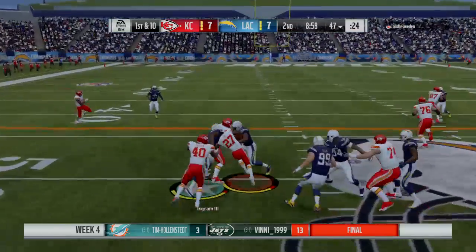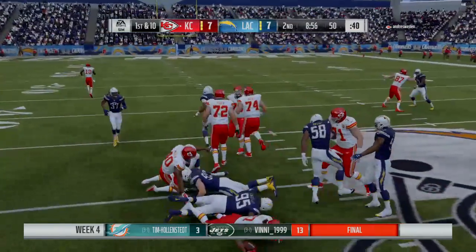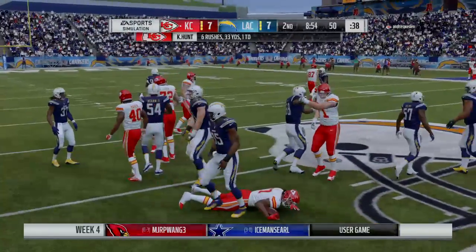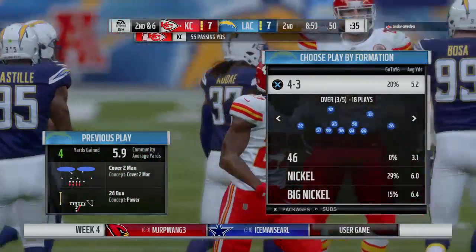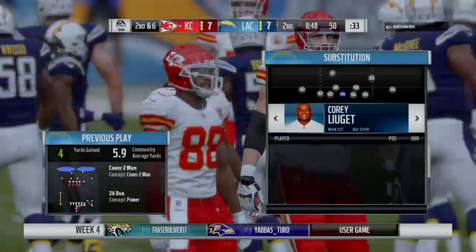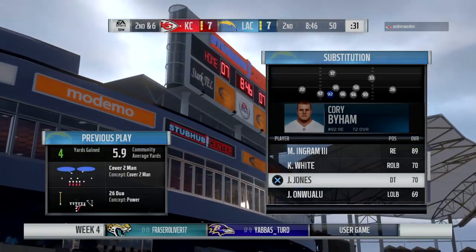They run with Hunt. And he works his way forward for about 4 up to the midfield stripe. I call that play a success. A nice inside run sets up a very manageable second down. A very solid gain on that play.